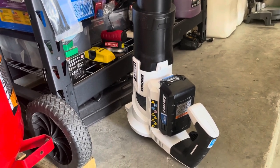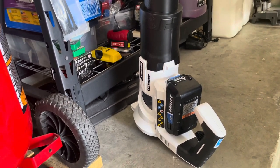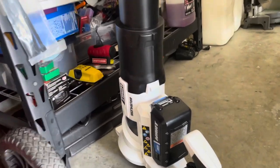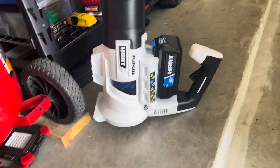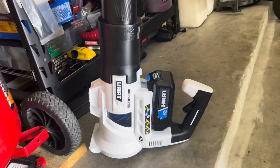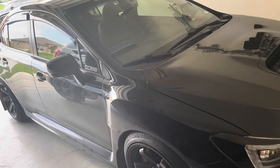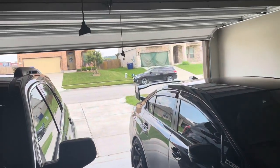Pretty much I just wanted to show you, based on if you were looking at this like I was — I saw 125 miles an hour, I saw 550 CFM, and I said, man, that's probably going to be a really good blower. But even with it being at around 70 miles an hour, it's still decent. It'll still move leaves around, you can still clean your yard. I'm going to use it to dry my car when I wash it, and also to clean up the floor in the garage whenever I cut my grass.